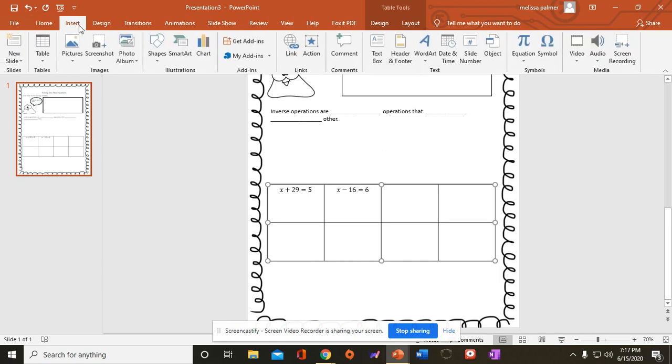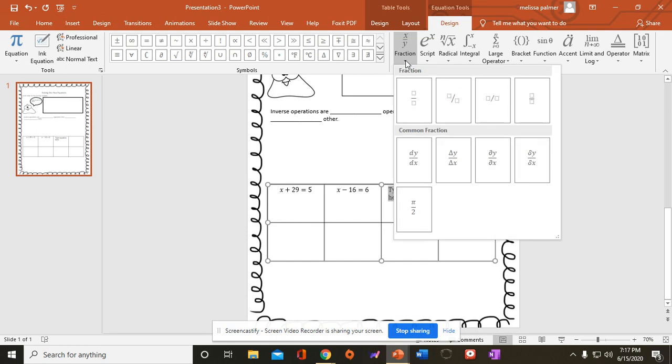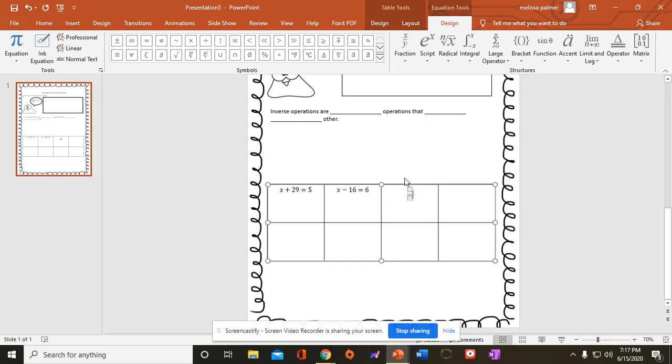So you go ahead and hit Insert, and you go over to Equations again, and this time we want to use this little button right here that says Add a Fraction to the Equation. And I'm going to click the little arrow that's underneath it. It gives me a bunch of different designs. For what we're doing, I'm going to go ahead and click on the stacked fraction. And then I'm going to fill in my numerator.